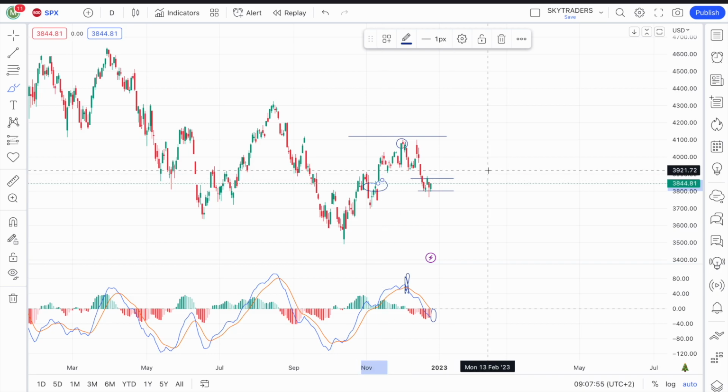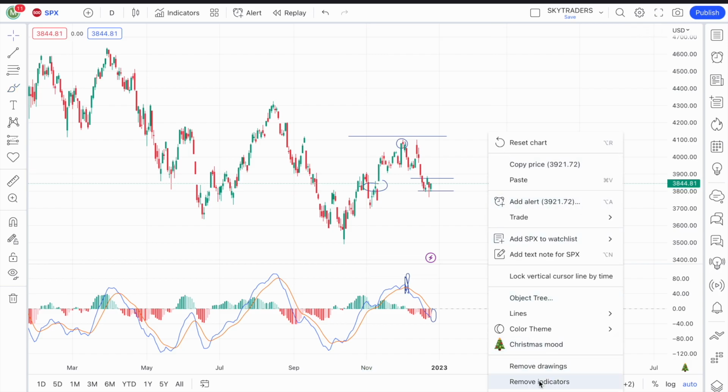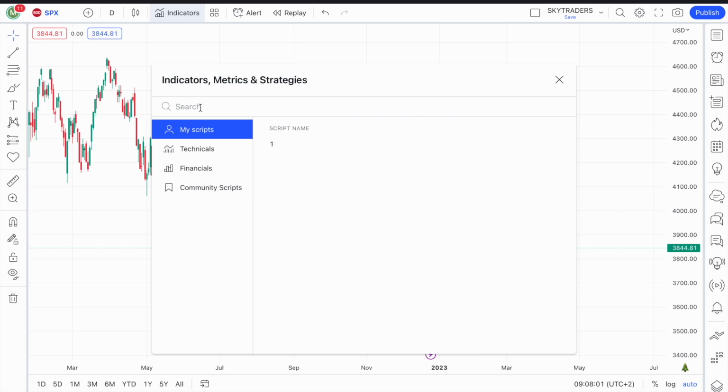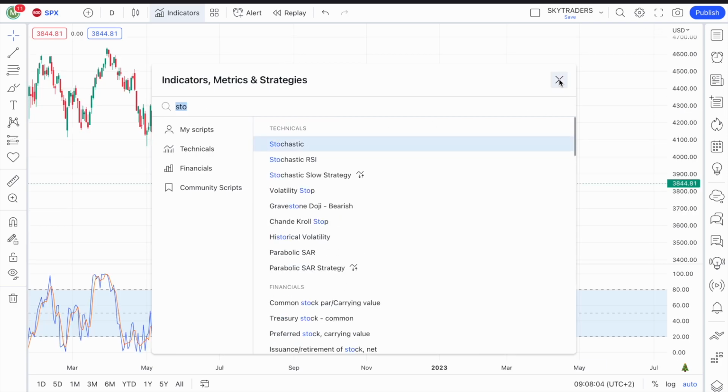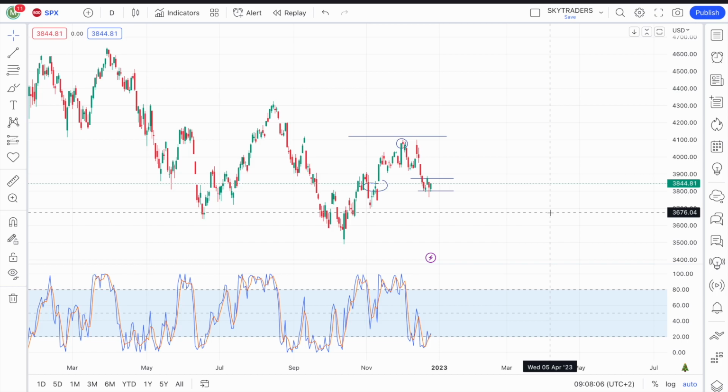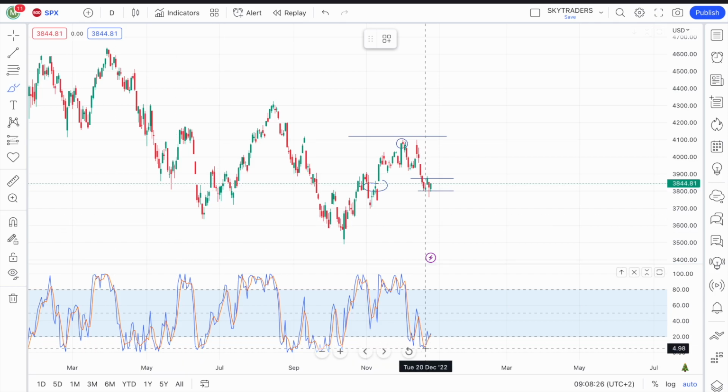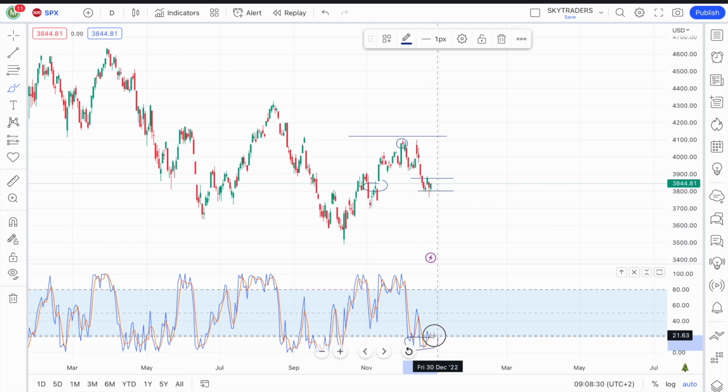If you want to also combine this with other indicators like the stochastic indicator, bear in mind that the moving average convergence divergence uses moving averages, while stochastic uses momentum, and it's the same concept. We have a fast line which represents the lower period or lower length, and the slower line which represents the higher period or higher length. And as you can see, now we are below the 20%, which means, from a retail point of view, that it's oversold.